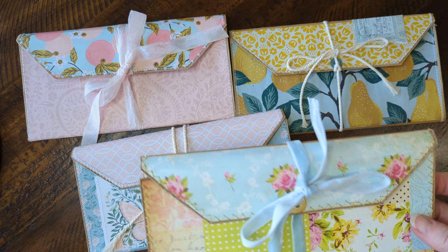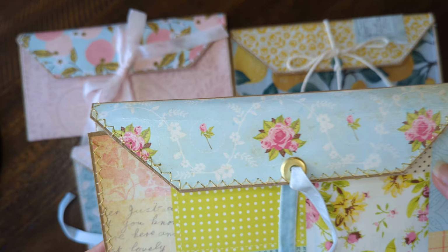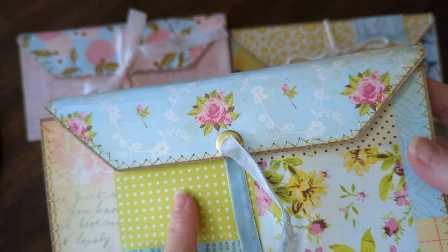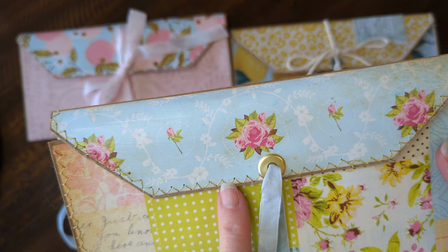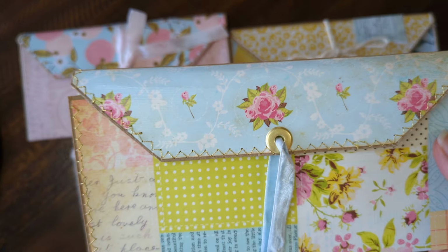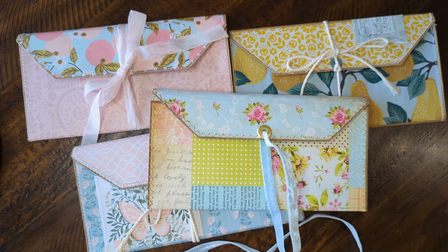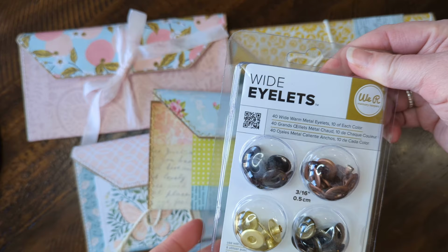So, oh, I thought they turned out so pretty. I'm so excited about this. I actually, this one is really dear and special to me. I used some gold thread and stitched the edges of it. And I did see somebody else that used gold thread, and I can't remember, I'll have to look again and see what her name was, but she did some Christmassy ones that were so pretty. And then I did this pretty gold brad from We Are Memory Keepers. It's like a wide, wait, let's see if I have it right here. Wide eyelets. Sorry, they're not brads, they're eyelets. They've got the hole in the center, but I thought that turned out so beautiful.